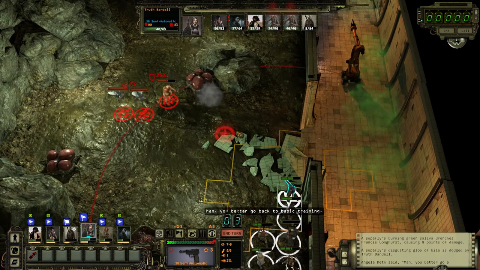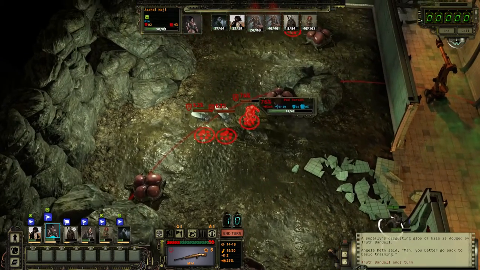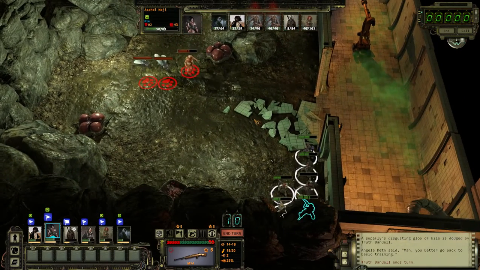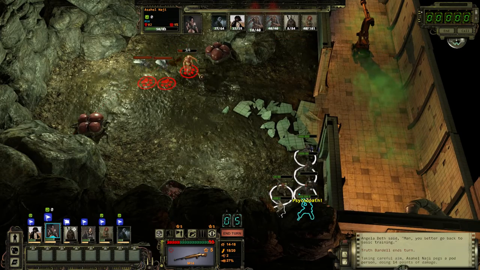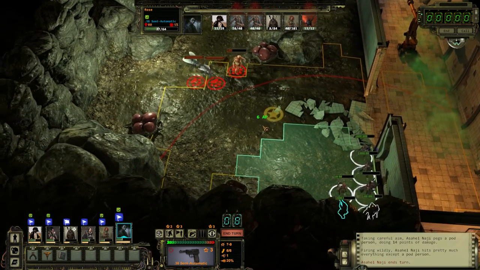Ow, don't miss that, come on! What the hell's wrong with you, Rose? Is your sight blocked or something? You should tell me. Okay, psychopath. Okay, you can attack again.